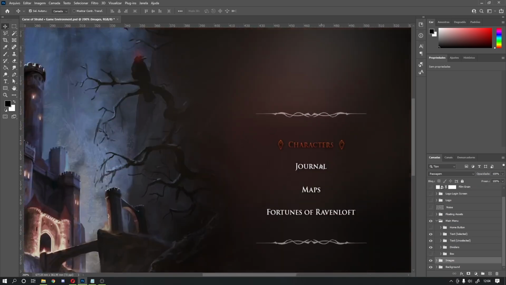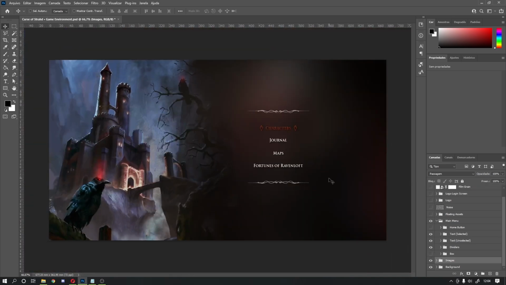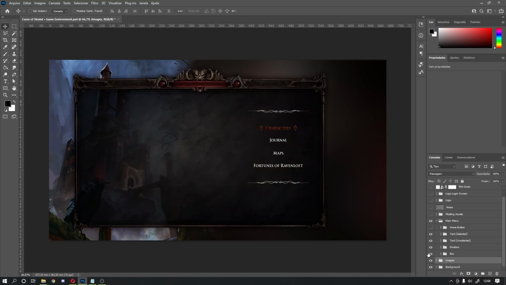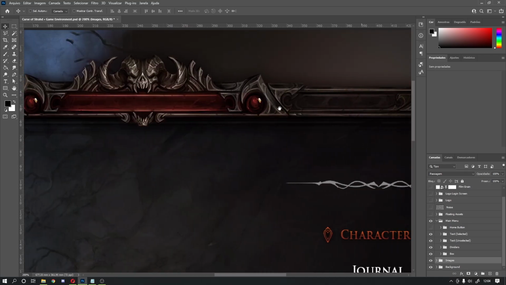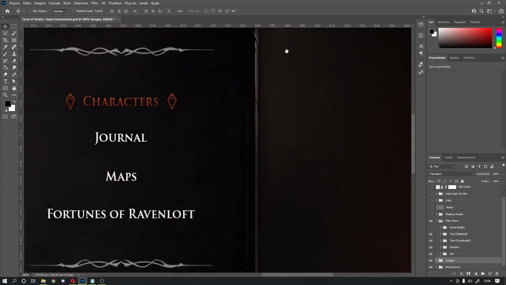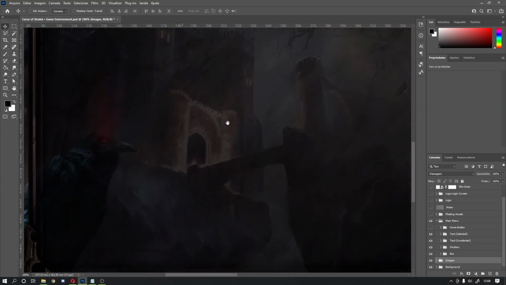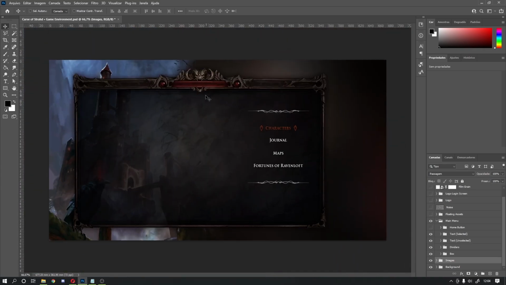I wanted a box, I wanted a frame, I wanted it to feel gothic in style and maybe be a throwback to those old school gothic games like Diablo and Castlevania. So I chose this box, which was made by Samuel Thompson. You can find him on ArtStation. I really love his art style.